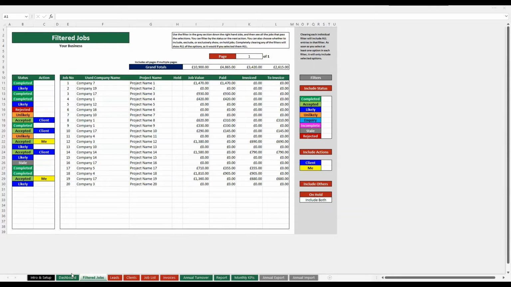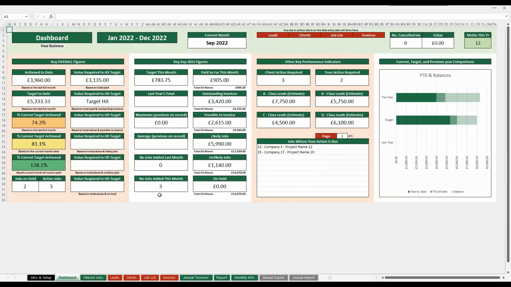Okay, and then the last tab is possibly the most important one. This is the one that I spend a lot of time looking at. I'll look at it almost every single day, and it's got all the key figures on it. It's not particularly, let's say, attractive in the sense of loads of graphs and tables and charts and colorful things like that, but it gives you a lowdown. It gives you the overview as to what's going on. So let me just explain to you how this works. We'll start from the left here.